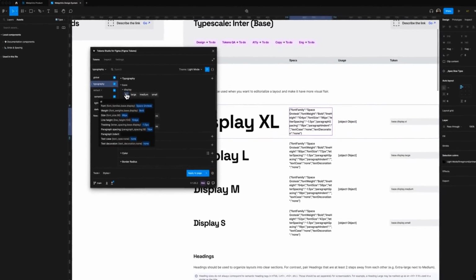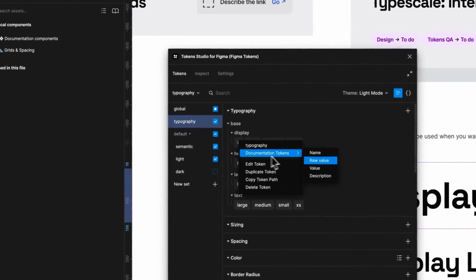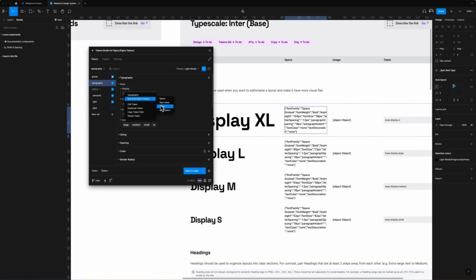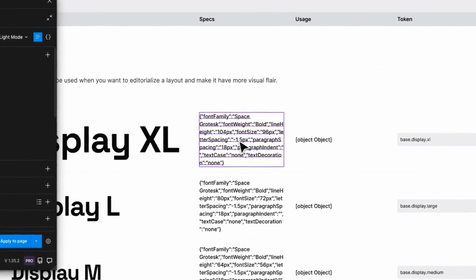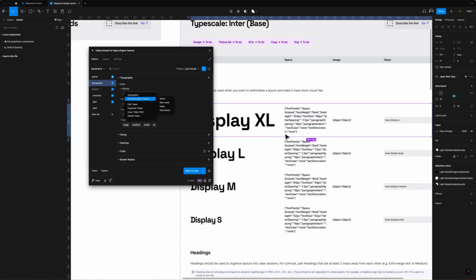And so the specs are, I will admit, pretty hard to read, but I'm using the documentation token here. So you can see it's displaying all of these values, and I'm using a token to do so. I'm using the raw value, I think, to display this here. Oh, just the value. So that way it's always up to date. I did have it looking really pretty where each thing was its own line, but when it updates, you can't really do it one by one at this point in time. And if you can somehow, and you know how, and you're listening to this, let me know. But for now it looks kind of jumbled, but at least it's accurate.